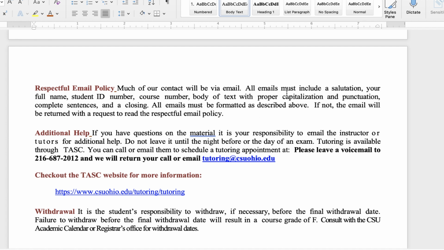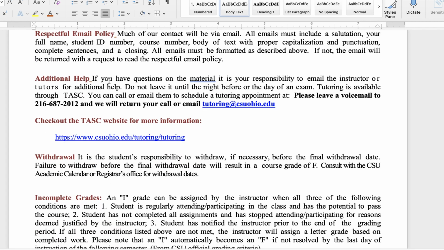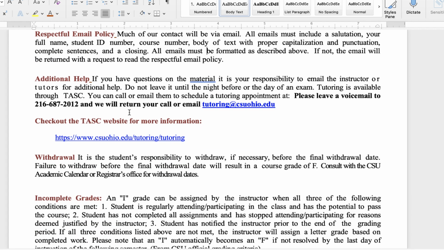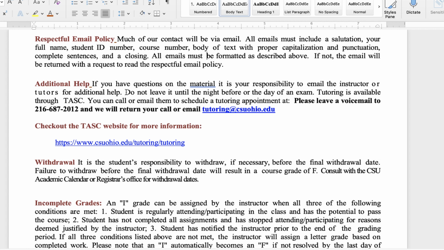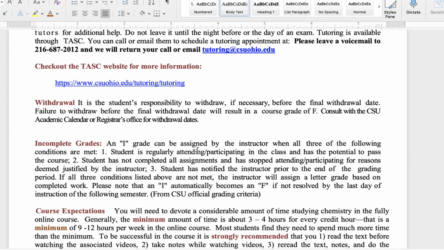So if you send me an email that's not formatted this way, I'll just send it back and ask you to review the respectful email policy. So, if you need help with the material, then you either email me or make an appointment with Task for a tutor. And here's the information for that.